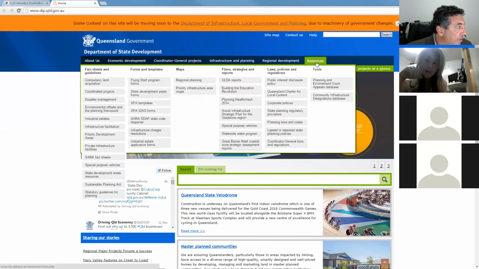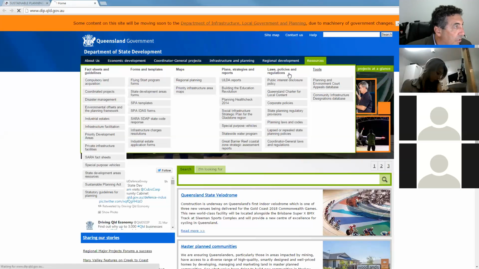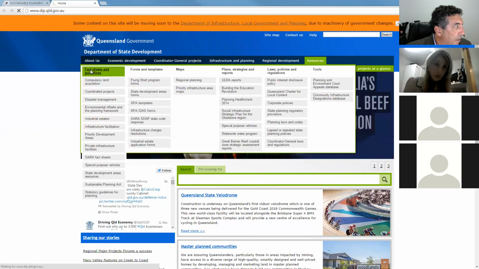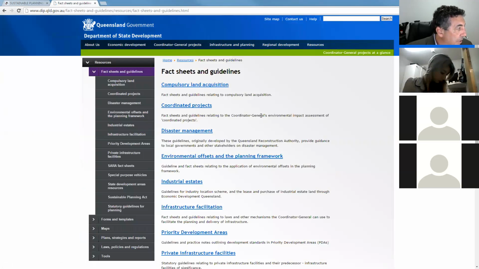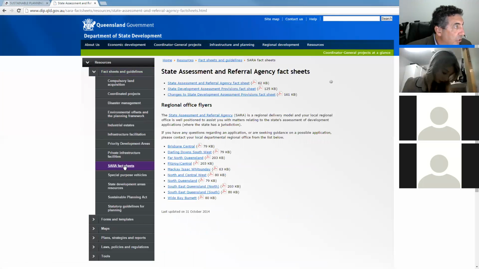Now, if we look over here in resources, there's a whole lot of information which is very valuable. There's some flyers and fact sheets, and I'll show you some of those now. So I'll just go to the fact sheets first. These fact sheets can be for different areas or different types of practice. So if we look here, you'll find the up-to-date fact sheets in relation to the State Assessment and Referral Agency.